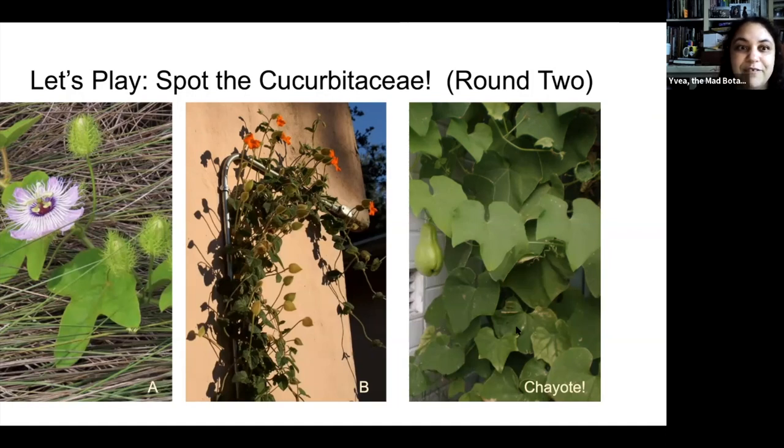Could you write it in the chat for me? Because I'm going to write it down later when I can. Sure, I'm not 100% sure about the spelling, but sure. I didn't choose that one because the fruit was there and I thought that was too obvious. I know, I thought it was a trick. Sometimes I like to do that kind of stuff just to mess with people. And I apologize for that, I think it's funny.